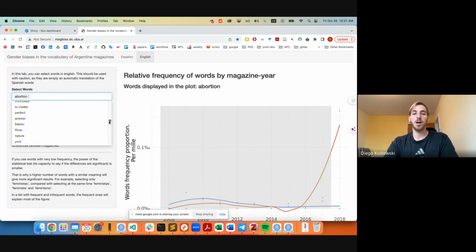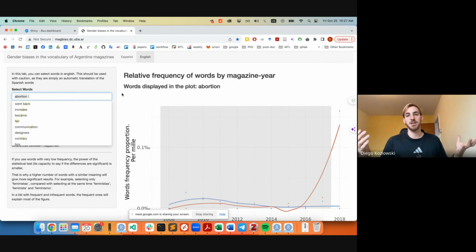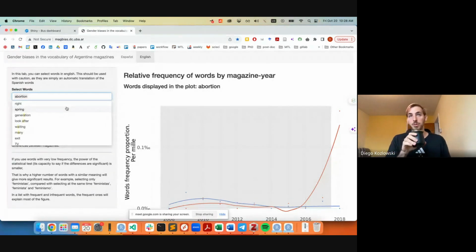So I have my own hypothesis in my paper, and I show the figures that I was interested about, but I cannot explore all the potential that this dataset has, because anyone can come and say, oh, and what happens with this other topic that's not abortion or feminism? What happens with, I don't know, whatever else? You can come here and look for those keywords. So of course it's constrained in the sense that I'm looking at the relative keywords in these two journals. So the research method is the same, is the one that we propose in the paper.